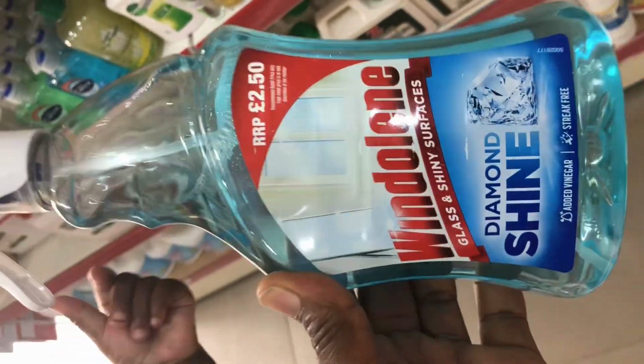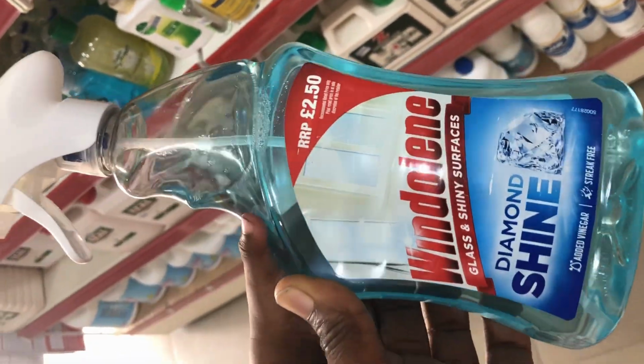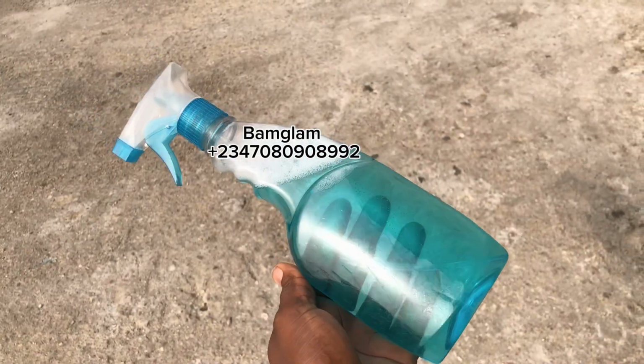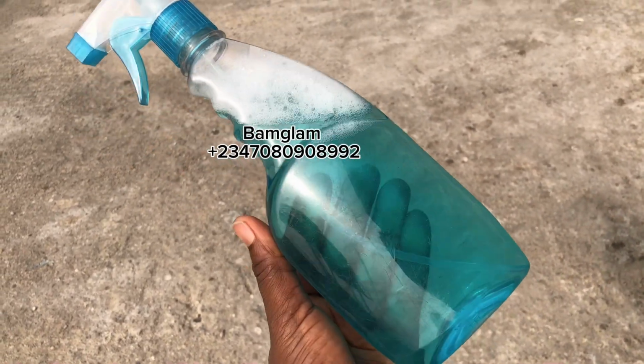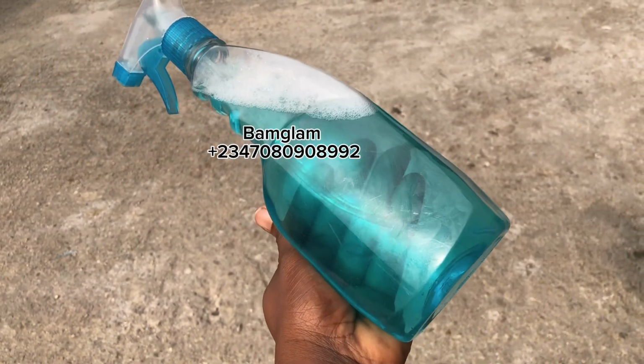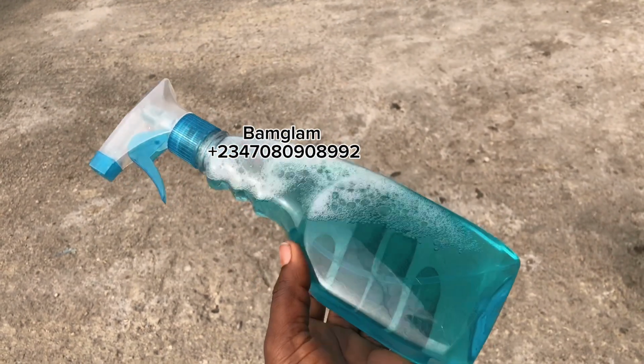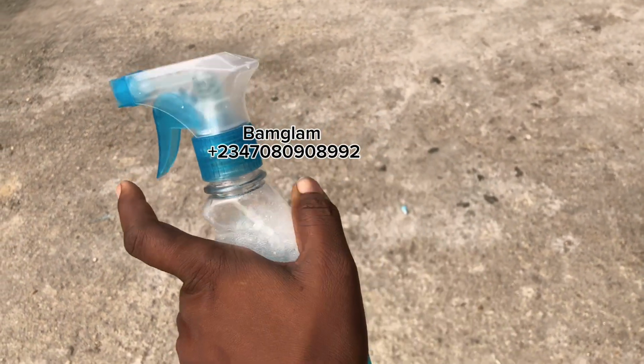This window cleaner is sold for almost 3,800 naira where I stay. You can actually make this window cleaner your own self. A window cleaner that shines your glass, cleans your glasses very well without leaving any residue or any straight line on your glass. I'll be showing you how you can make your own window cleaner.